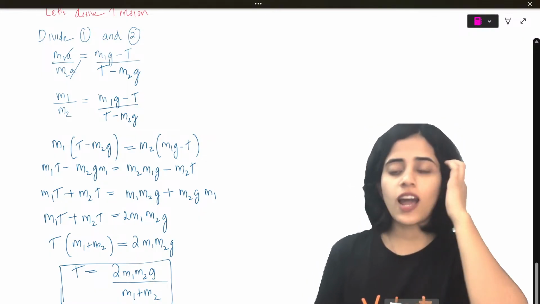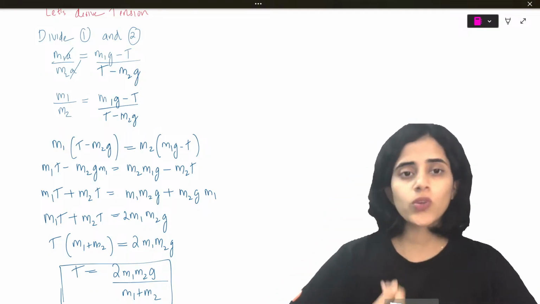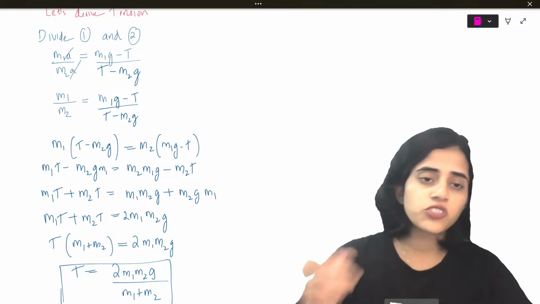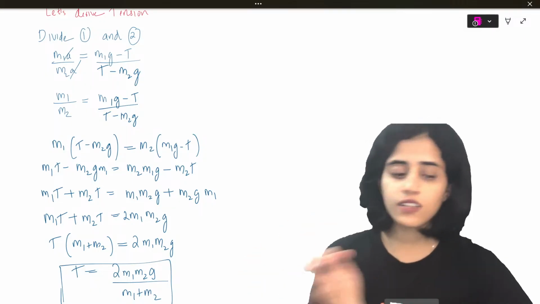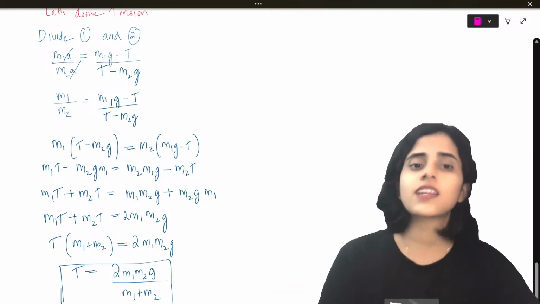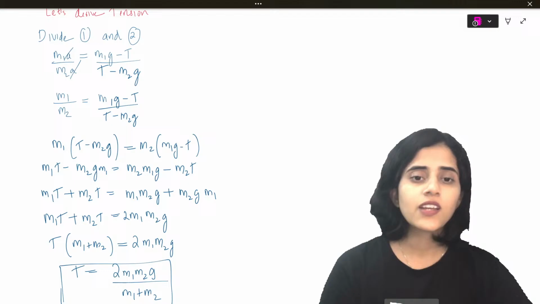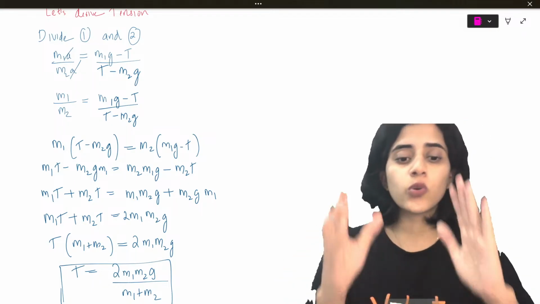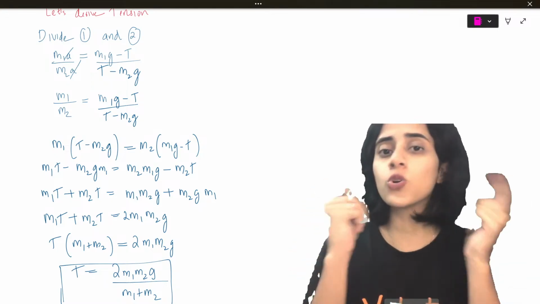So how will you learn these derivations, students? What you should do is, once you do it along with me, and then once you try to do it by yourself, you will definitely get stuck somewhere. So go refer, correct it, do it again, write it, do it again. You might get stuck again, go refer, correct it, do it once again. You write and do it unless and until you are able to do it once without looking anywhere and not getting stuck. Only then you've learned it.